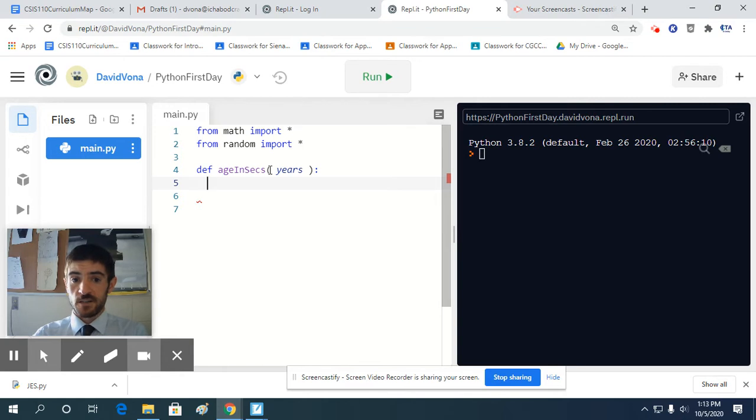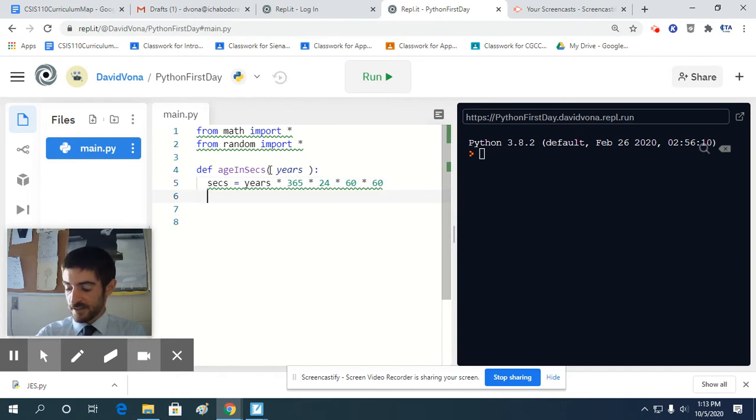Then I'm going to do my first calculation, and this is going to look a lot like the stuff we were doing before. So I'm going to create a label called secs. I'm going to say equal, the assignment operator. So anything I put on the right is going to be assigned to the left. And I'm going to be saying years times 365. And again, notice how I'm putting spaces before and after each of my operators. Again, that's good practice. Times 24 times 60 times 60. So there's my calculation. It's now being stored under the label, or in the variable, secs.